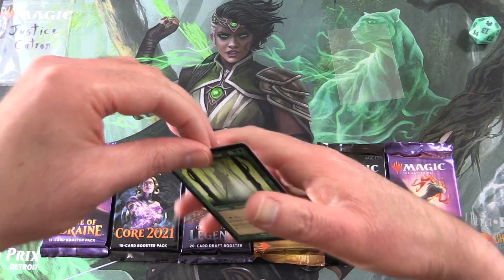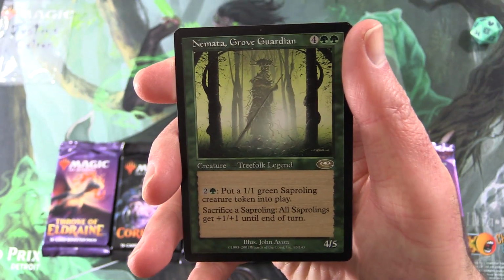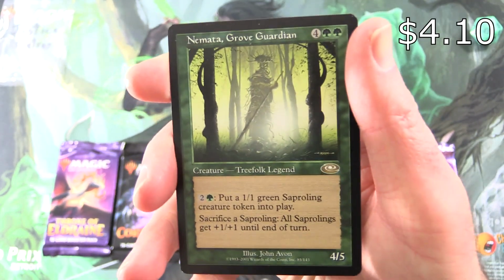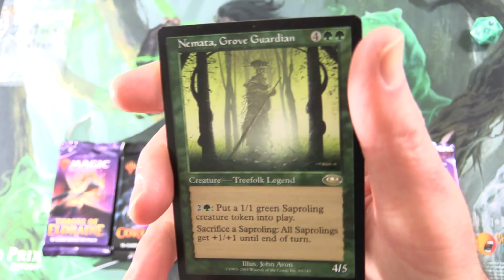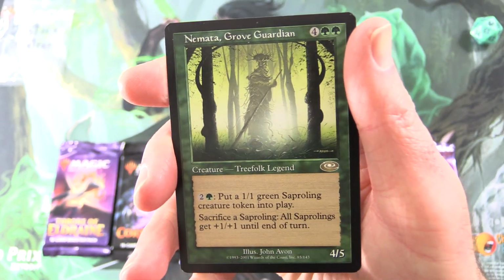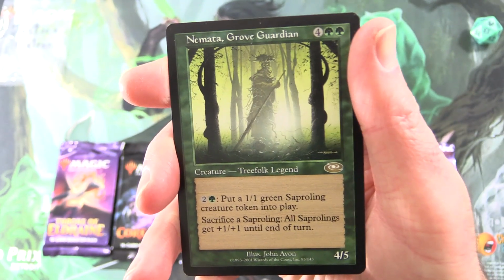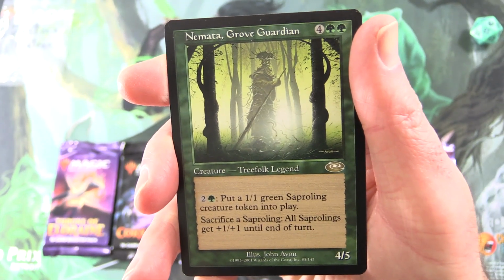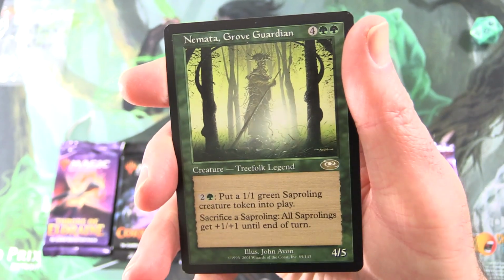Okay, so we'll take a look at our commander today. A very interesting one indeed. This is Nemata, Grove Guardian. Creature, Treefolk Legend. So nowadays they would call that a legendary creature. 4/5, 4/6. So for 2 and a green, put a 1/1 green sapling creature token into play. And if you sacrifice a sapling, all saplings get +1/+1 until end of turn. Alright, so we'll be on the lookout for Treefolk today.